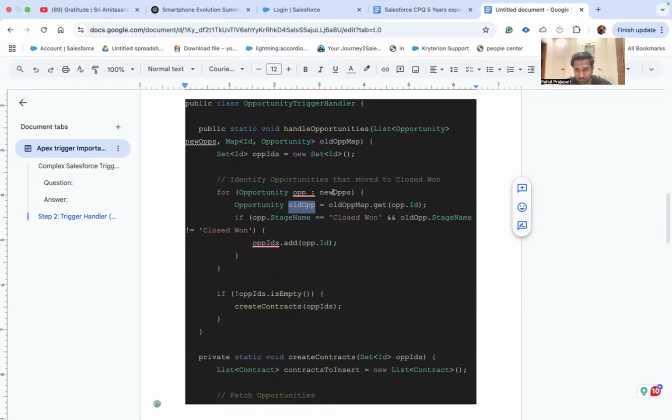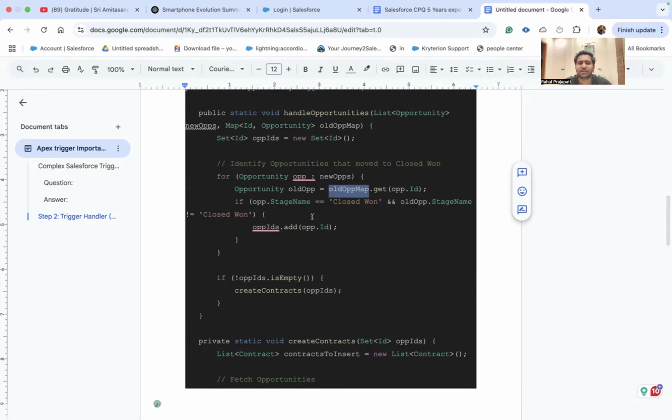So let's say you receive a new opportunity record from the trigger, right? They make some changes there, and they click on update. After the update, the trigger gets hit and you get the details. But what was the detail before the update was made, right? So that means we want the older version of the same record. That's why we took this oldMap.get, and we are passing the same record ID, because we want the old version of the same record, so we can compare the stage and some other details, right?